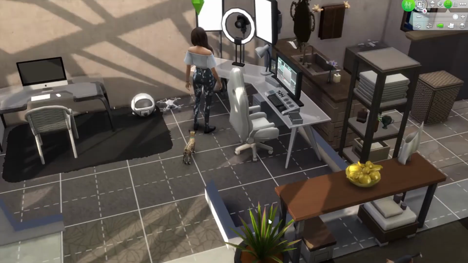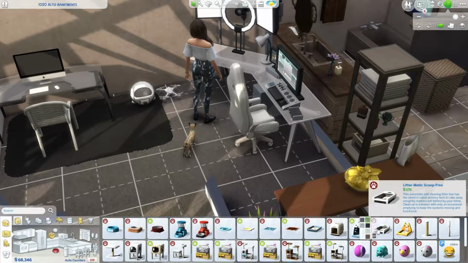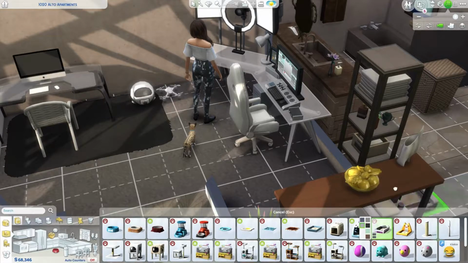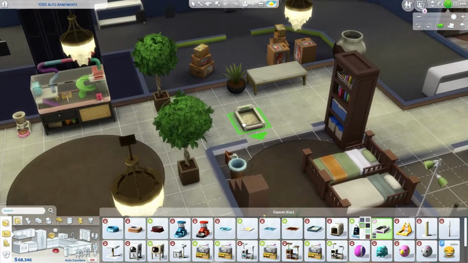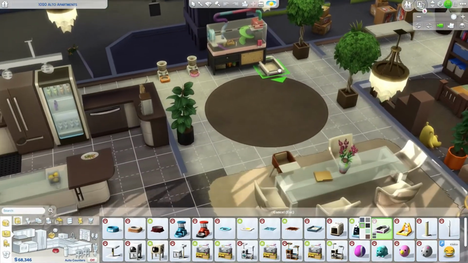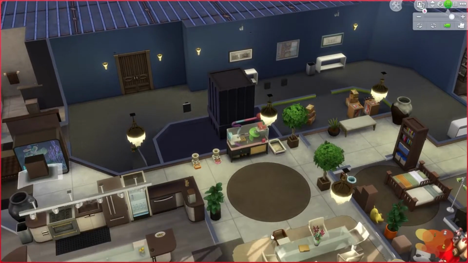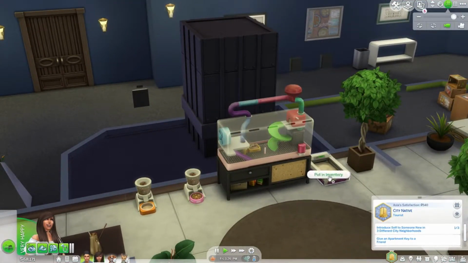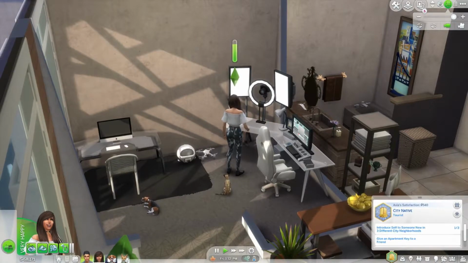Oh, a litter box. Oh my goodness. Poor cat. I almost forgot. I think I forgot to pack a litter box because we had one in the old house. But we don't in this house. I don't know where to put it. Let's put it right here. Yeah, we're good. We are good. Close call.